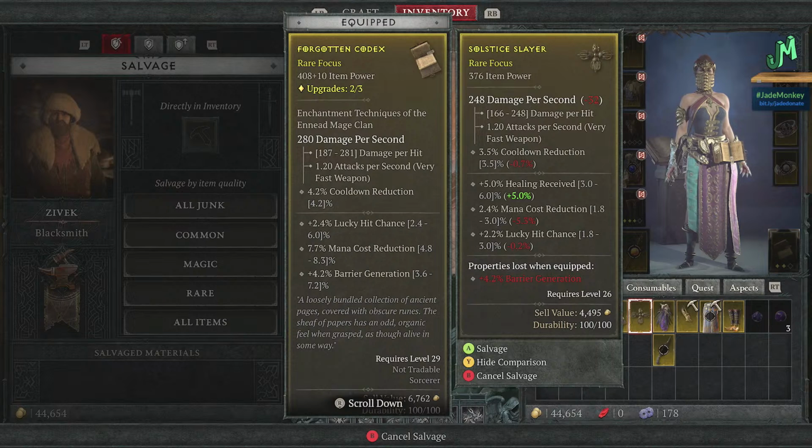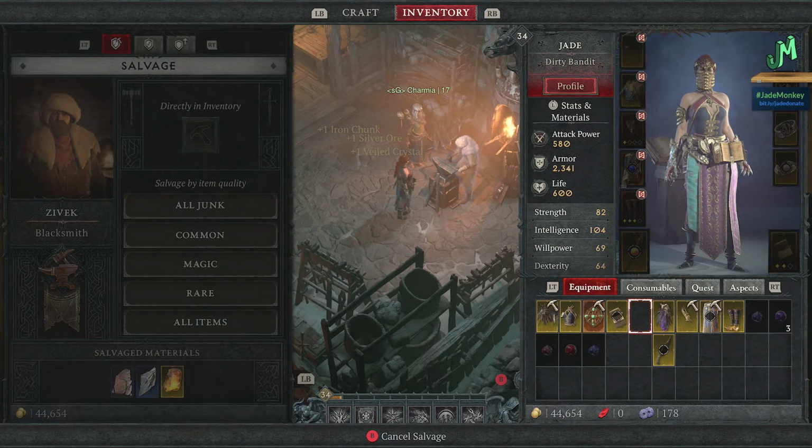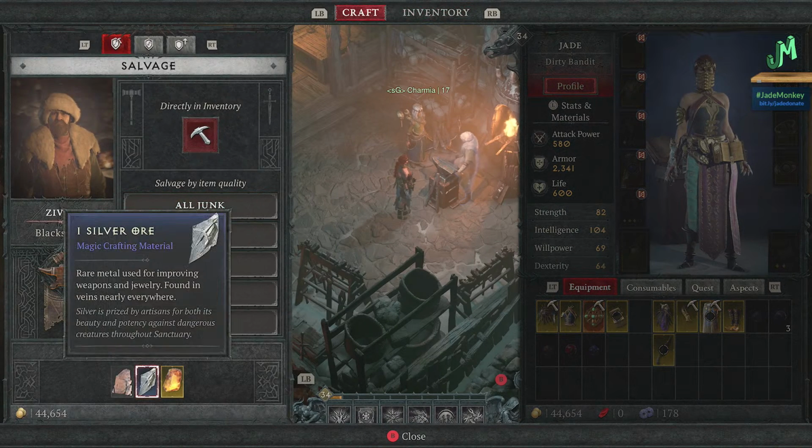So this becomes a roll based off of the item, the rarity, and its value itself. So sometimes you'll get a bad roll and sometimes you get something great. So don't be discouraged if you melt something down that's really high value and then you get like 1 iron. It's just because you got a bad roll. So like this one right here, we got iron chunk, silver, and then veiled crystal. You can see it right there at the bottom. See my salvage materials? Look at that.